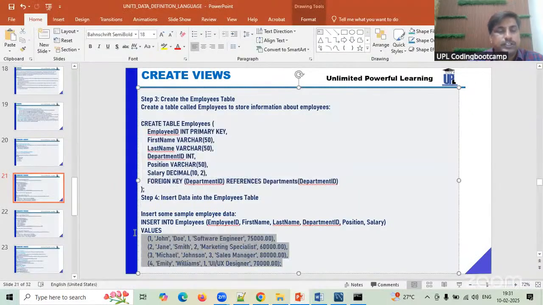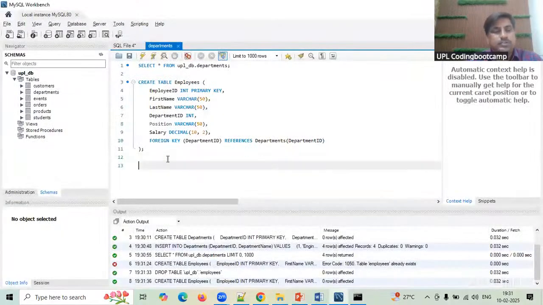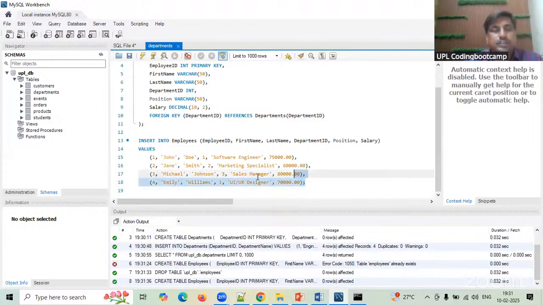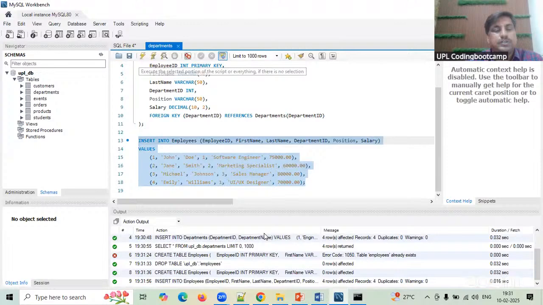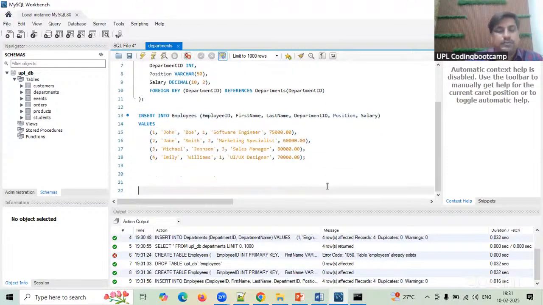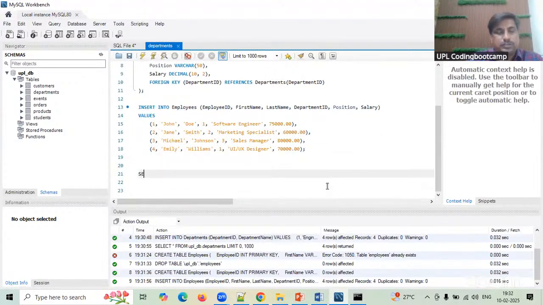Now I will insert the records into the employees also. So I am executing this. Select star from departments.